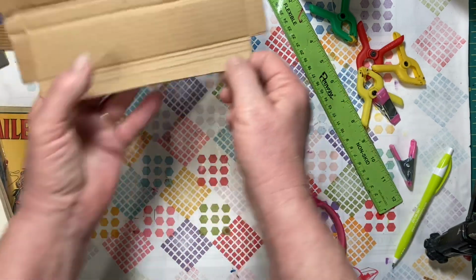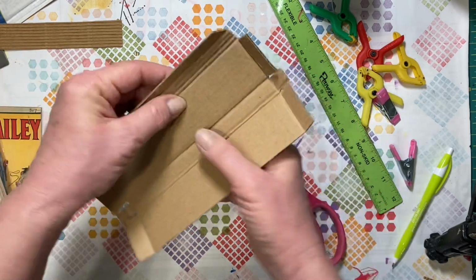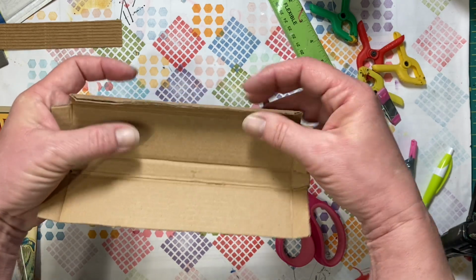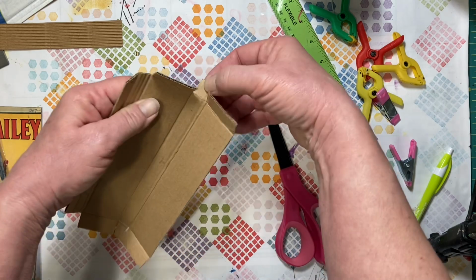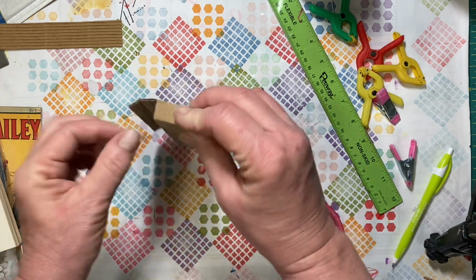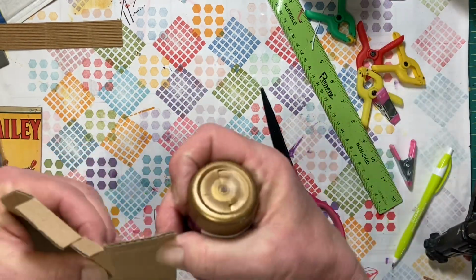Now this will be straight, so I cut a little angle on it, on the fold-in flap. Here's the top of my box, and then here's the fold-in flap. I cut a little angle just so it's easier to tuck in. And then I like to put my little flap so it's not in the way between my other two flaps. So I'm just going to fold this up, fold this in, fold this over, and I've made my little box. We're going to put glue on that.